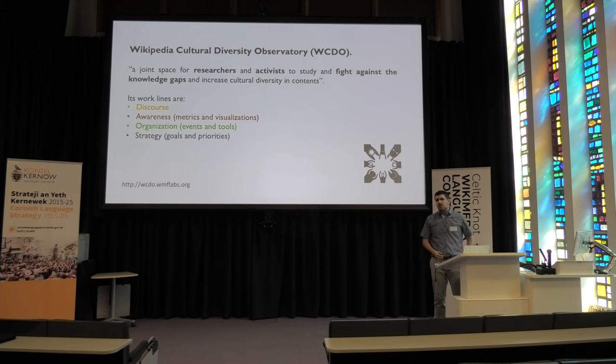So in this project, in the Cultural Diversity Observatory, we get this data, we explain it, we look for ways to communicate it. For the next month, we're going to work on a way to explain every month how many articles we are creating in every language about every other cultural context, so we know whether we are really bridging the African gap or not, for instance, which was the topic of the last Wikimania. We are creating this list that may be useful for all sorts of events. And we are setting some reasonable goals according to the different types of data.